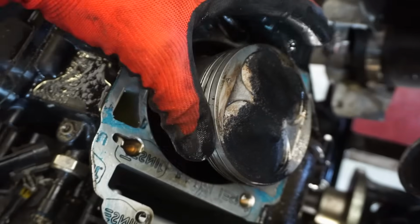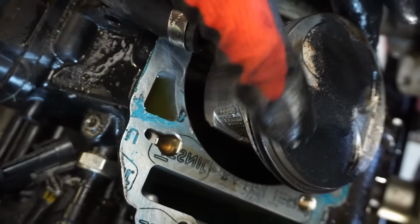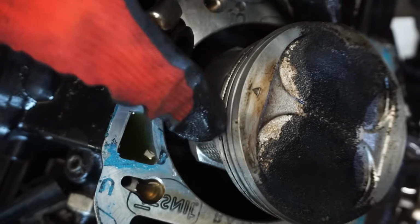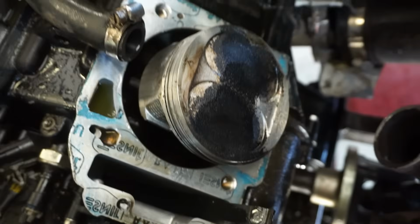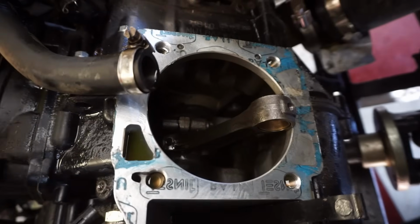Pistons look good. All the rings are free on the pistons. That's good. Got oil rings free. Everything's free on the piston. Alright, well, we'll get that piston off and see what that rod looks like. Alright, we got the piston off.